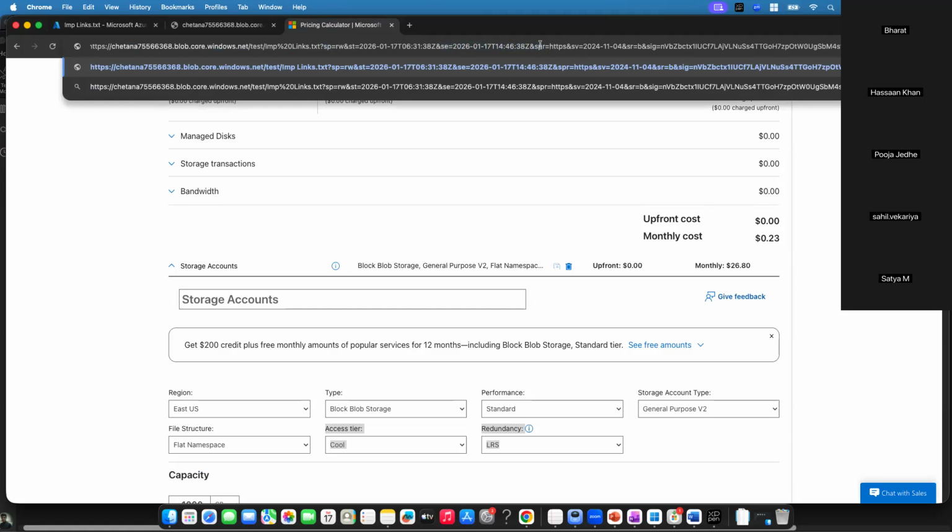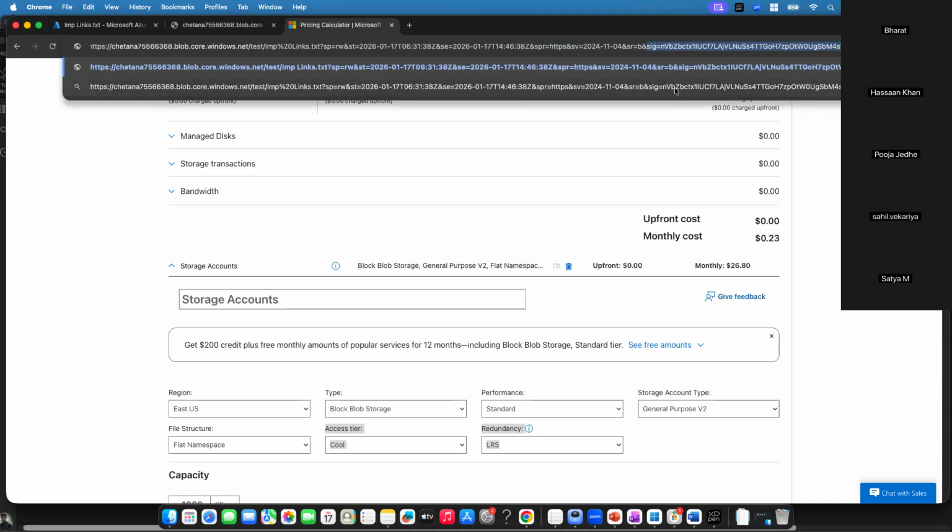Then this is the resource. Which kind of permission do you have? HTTPS. You have the permission on the HTTPS. And after that, this is a version. And what is the source? Blob. If it is a queue, then there is a queue. If it is a file, then there is a file, F, right? And then we have the unique signature for it.